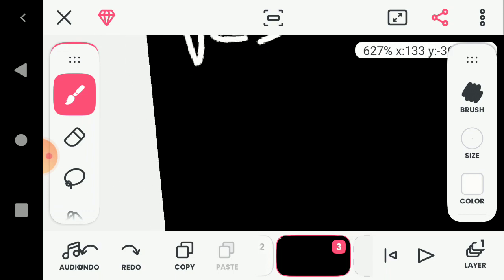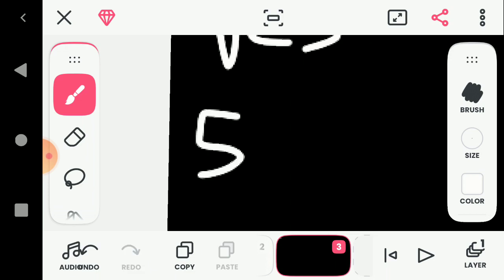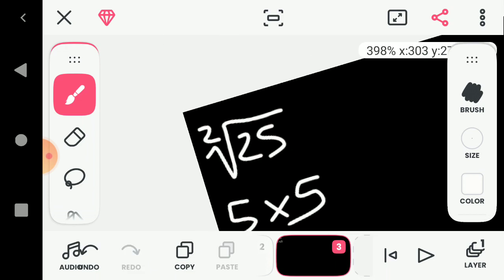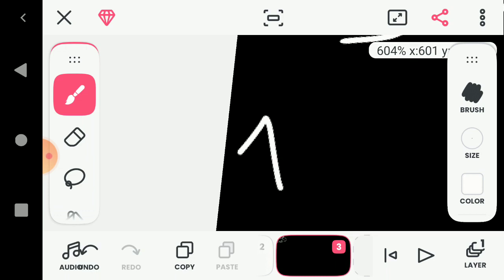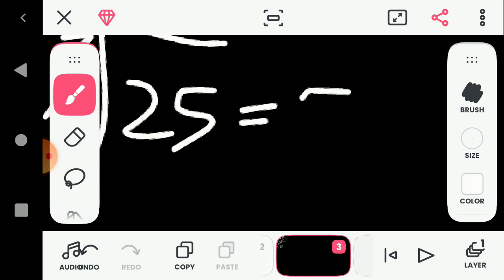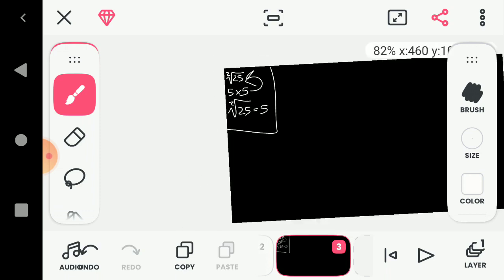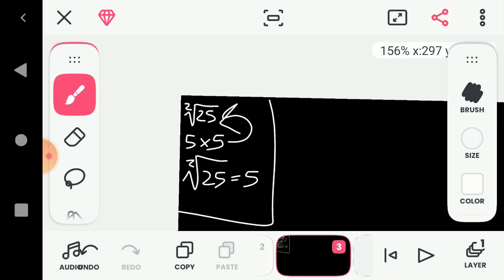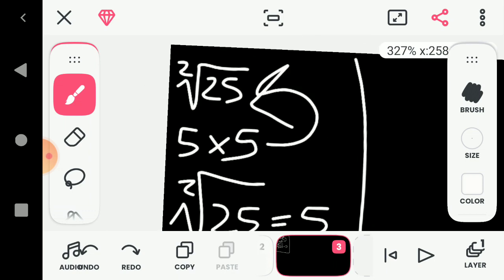Okay, I'm going to explain it to you. You have to have a number that multiplied by itself gives you this number, and that is 5. So as you can already see, the square root of 25, I'm sorry if I'm not explaining this well, is 5. I'm going to make another video about this better later because I'm just doing this video for fun today. So yeah, there you have what a radical is. You have to have a number that multiplied by itself 2 times, because it says a 2 here, it's a square root, gives you 25.